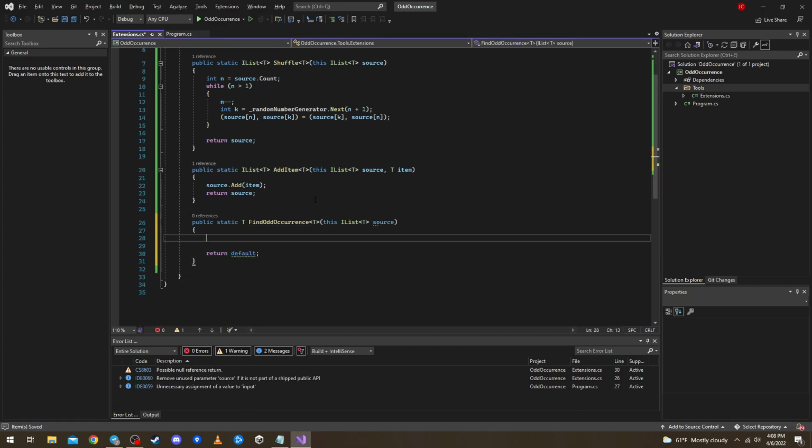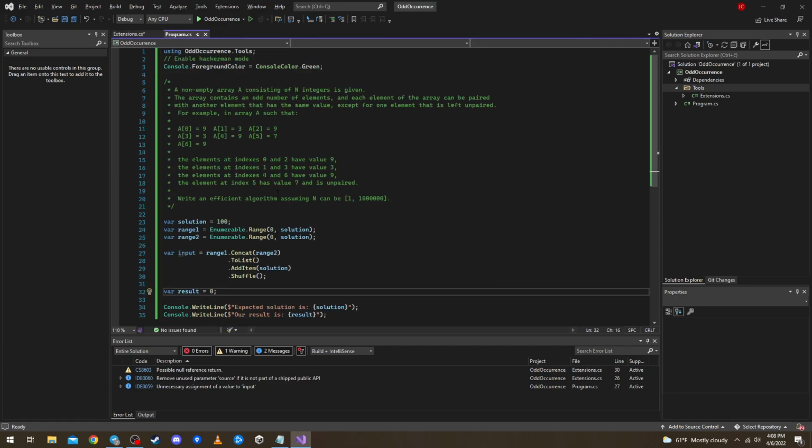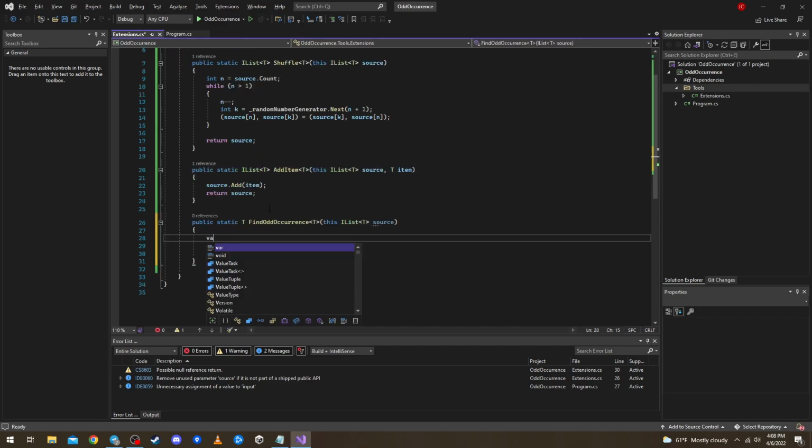So how do we find it? How do we find the odd occurrence in a list? This is the easy part. Well, you could use a dictionary, and when you add a new item to the dictionary, you count the number of times it's inserted, and every number will have its value 2, except for the solution, which will have the number 1, because it appeared once. But instead of that, what if we just did this?